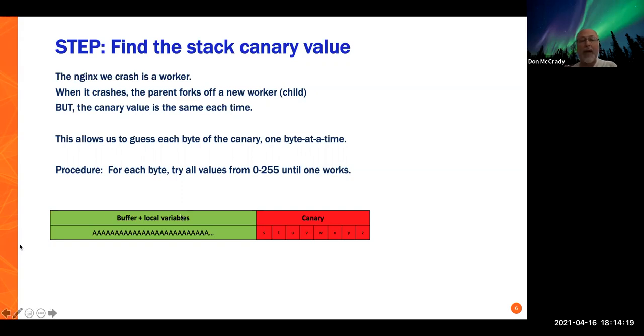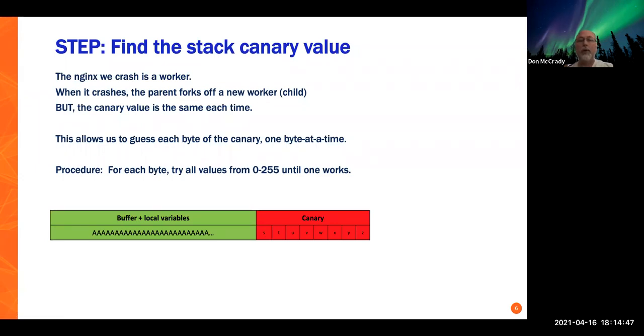So if you overrun past this buffer and local variables, you will necessarily overrun and overwrite the canary as well. So if you clobber the canary, your program is going to fail. So we need to figure out what the canary is. Our procedure is we're going to overwrite 1 byte past the end of the buffer into this slot that I've denoted as S, and I'm going to try the value 0.